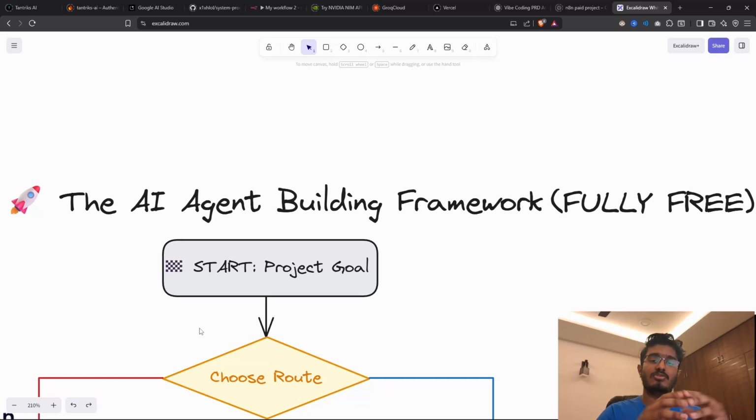I'm going to be showing you an AI tech stack which I've been using for the past 13 months to build AI applications or AI solutions or any sort of applications in general. Now this workflow is going to be, one, absolutely free, meaning whatever tool that I'm going to talk about in this video, you can actually use it for free.